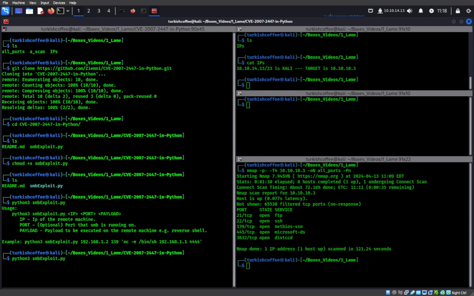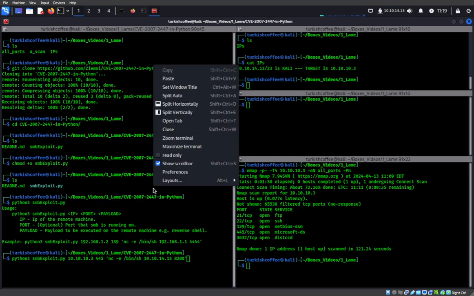The target machine is 10.10.10.3, and then we go for 445 as the port. We go for netcat, and then we execute this command, which is /bin/sh, and we spawn a reverse shell back to our machine doing this, right? So 10.10.14.3 is our box, and I want it on 8200, right?